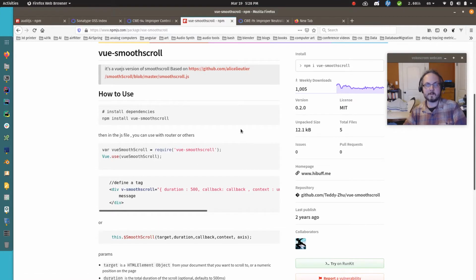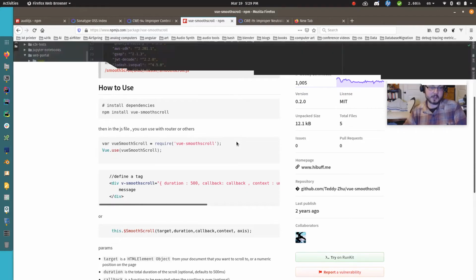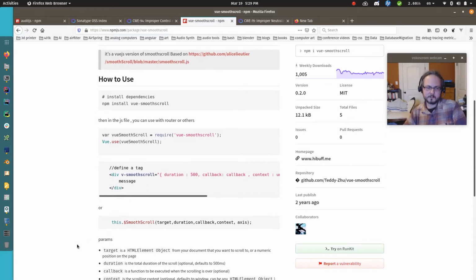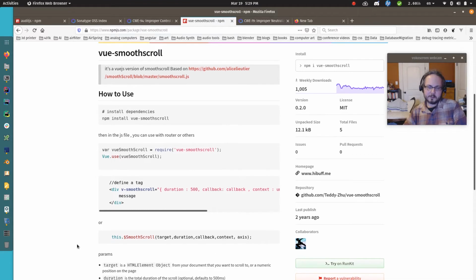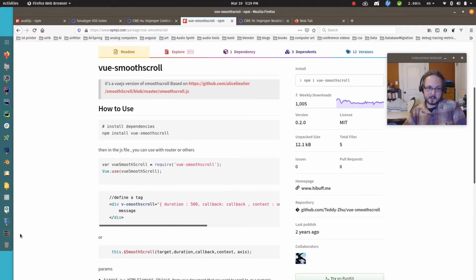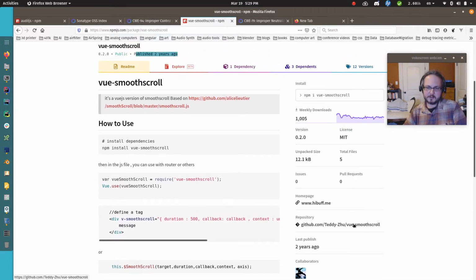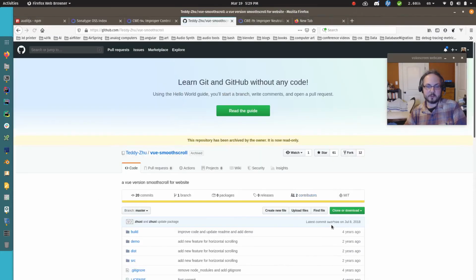I happen to know what it's used for here is so that you can scroll to specific elements in a page smoothly after an event. That probably doesn't take a ton of code. Maybe it's okay. So the next thing I would do here is I'd go look at the GitHub account and see if maybe I can do this guy a favor and make a pull request so I can see how hard it'd be to bump this dependency for them and see if this person would be interested in taking that pull request.